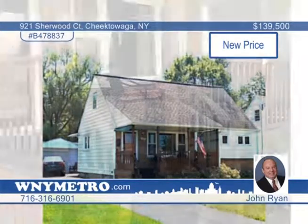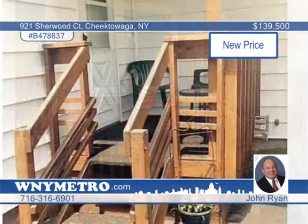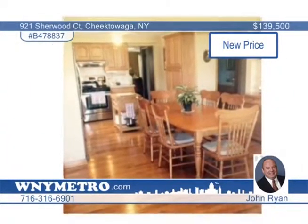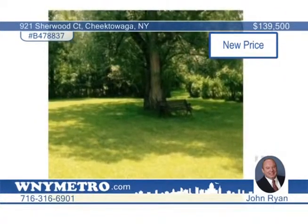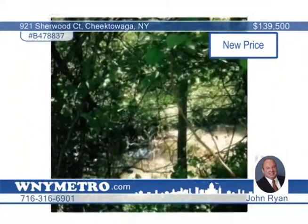Updates and convenient location are waiting for you at this large three-bedroom, one-and-a-half bath Cape Cod. You'll find it caters nicely to the open floor plan enthusiast. The beautiful, newer kitchen boasts stainless steel appliances and an island, while also being open to the dining room for perfect entertaining. The second floor features the third bedroom and separate walk-in storage. It could be converted into a spacious master suite. Learn more when you call John Ryan today.